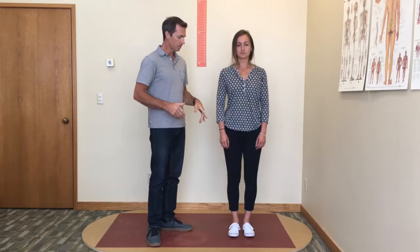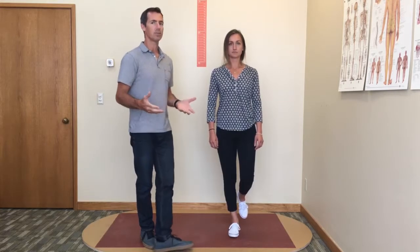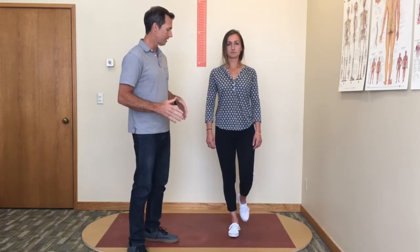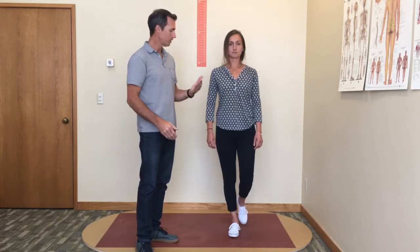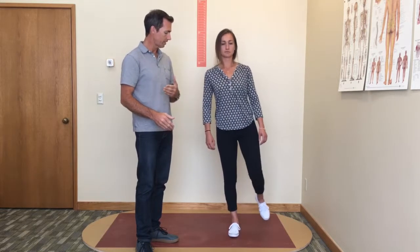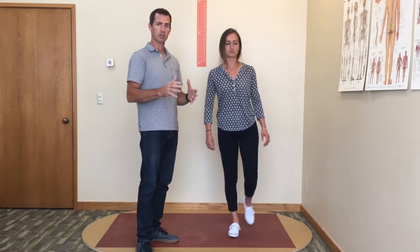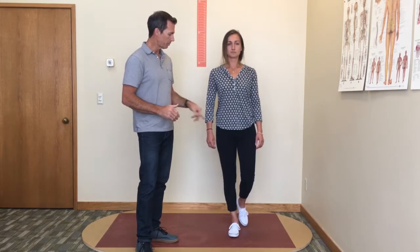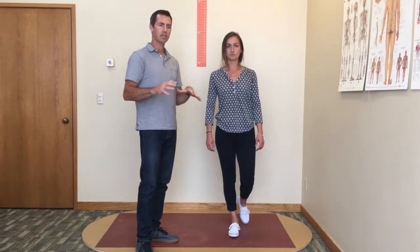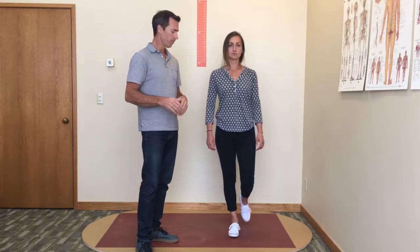So Shelby's going to stand on one leg here, so go ahead and stand on one leg. The faults that you typically see when someone does this, what we're looking for is really a straight line going down. One thing people tend to do is lean to the outside of the foot. When they roll in, they start to lose their balance, so they're kind of braced on the outside. The other one is they'll drop a hip, and that's because there's too much delay in the hip and it won't hold itself up.